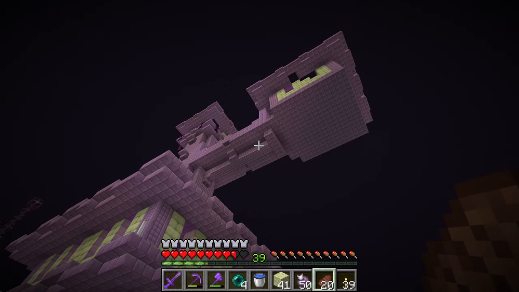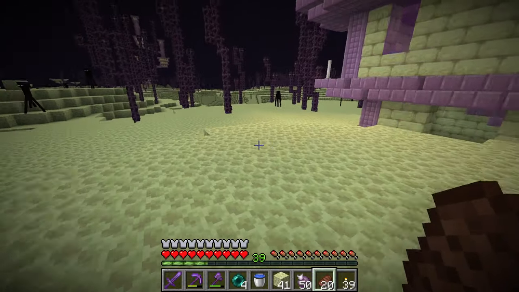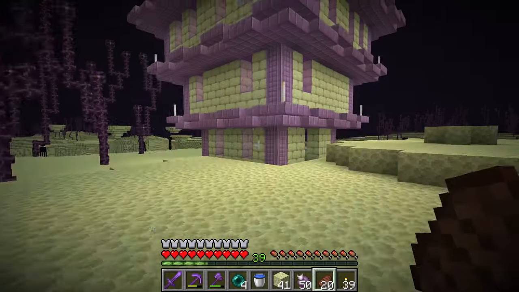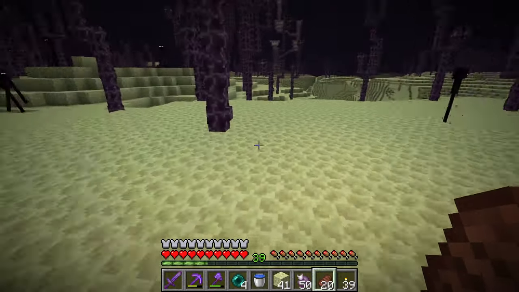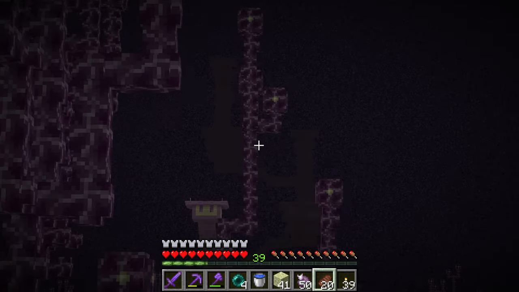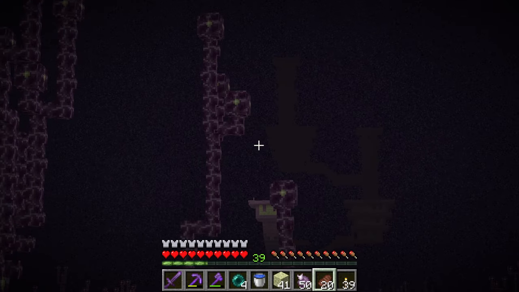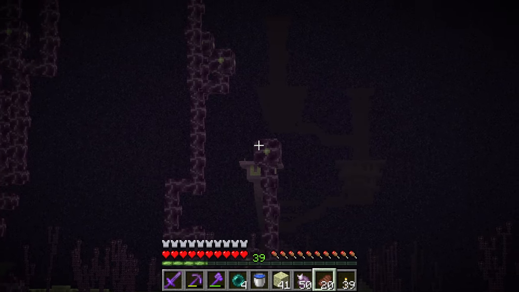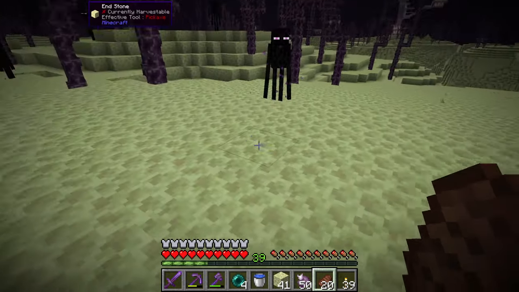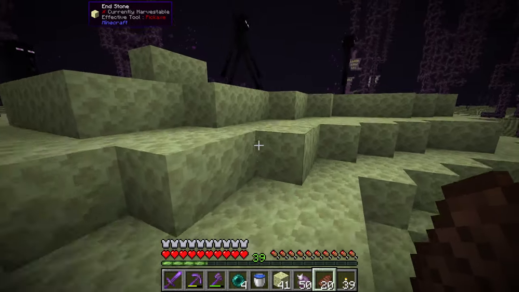Well, I think we can call this end city raided. I don't think there are any more shulker shells there. And that right there is another end city. That one looks pretty big. Don't know if I see a ship though. So let's go check it out.